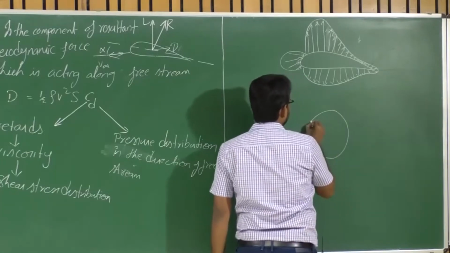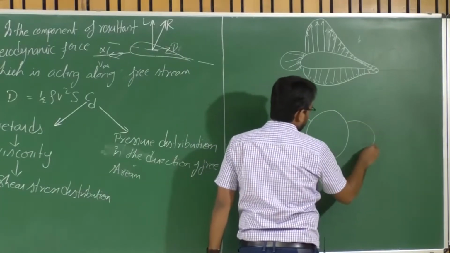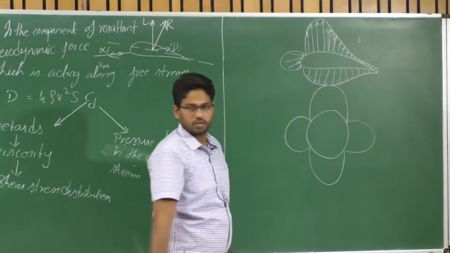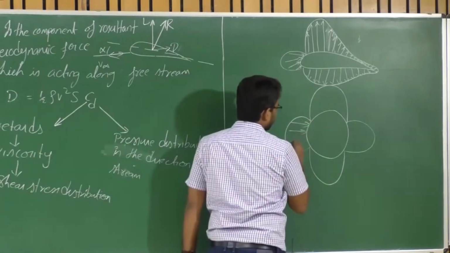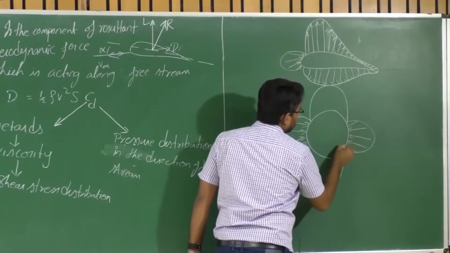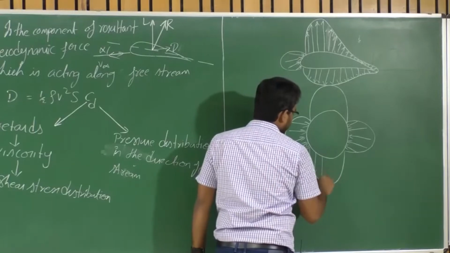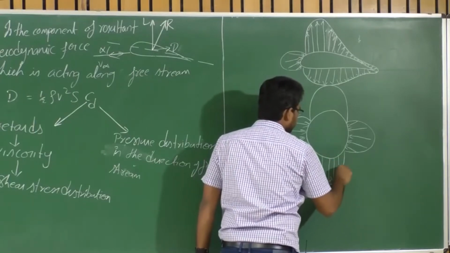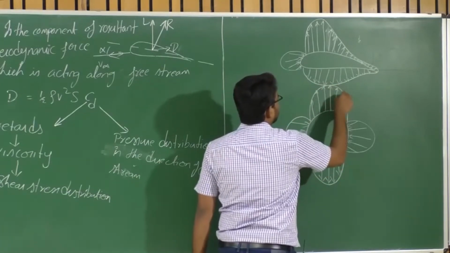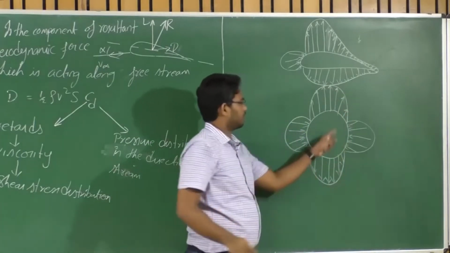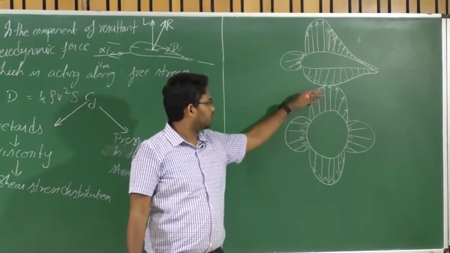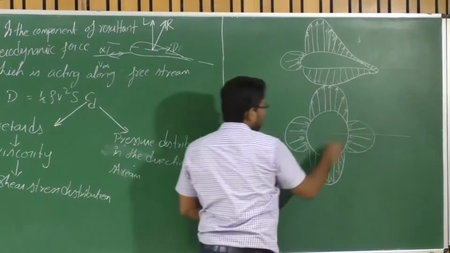Now let us consider, do you remember in the ideal flow theory when you talked about a cylinder, we assumed that there are stagnation points S1 and S2. This is the typical pressure distribution that we discussed. Do you remember that? So we have positive pressure on front and back, and negative pressure on top and bottom, because the highest velocity is equal to twice the free stream velocity at point P at 90 degrees, right?